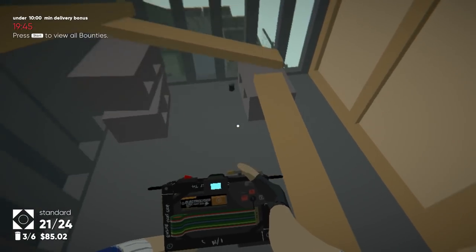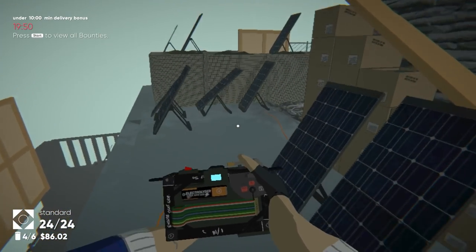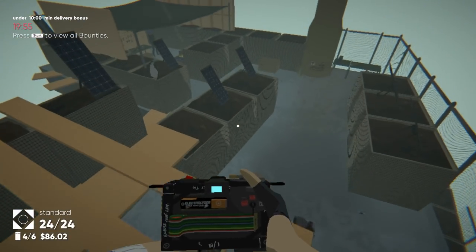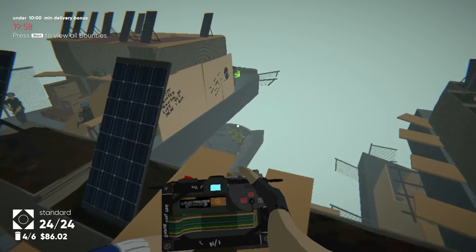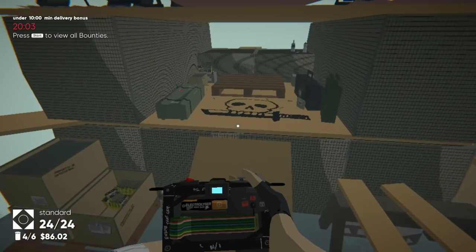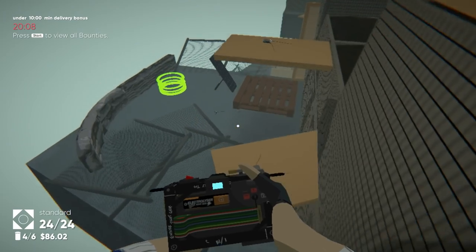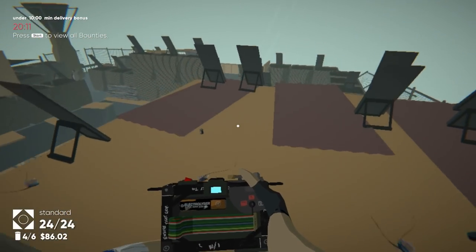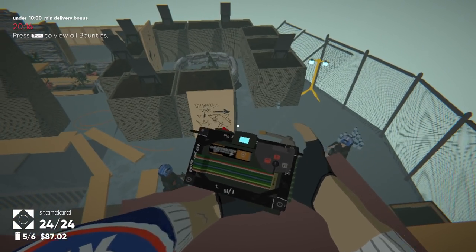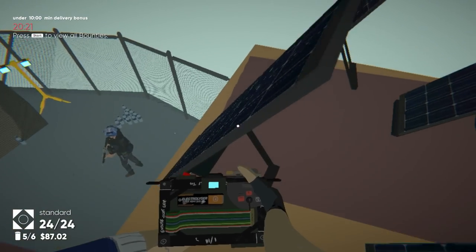Take a look over here, and there's film. Methinks the cardboard boxes won't make a good staircase for long. Especially in the rain. Where was that piece of graffiti? Oh. Well, doesn't matter, we found this. Where was it? Shark tank. Yeah. To the side.